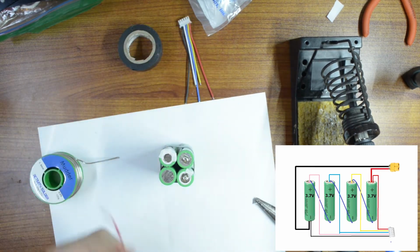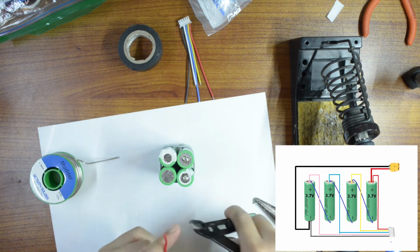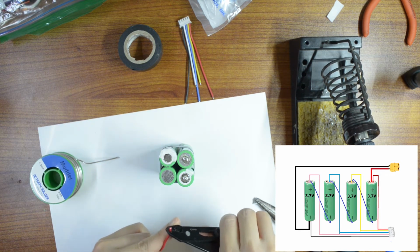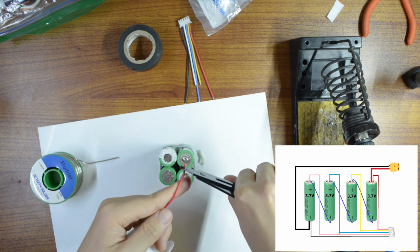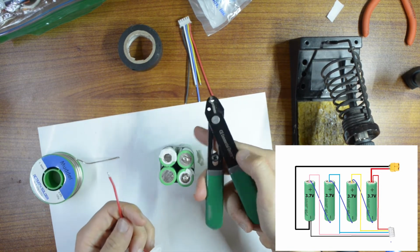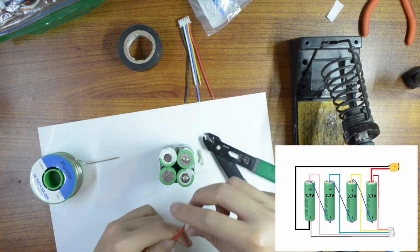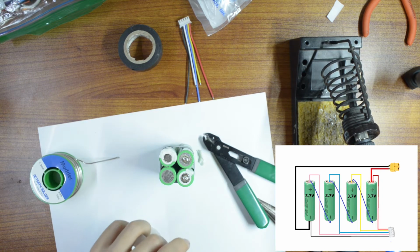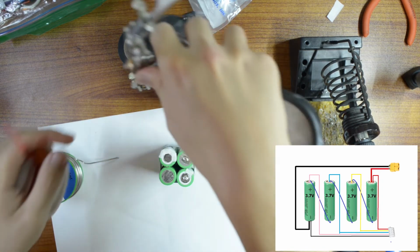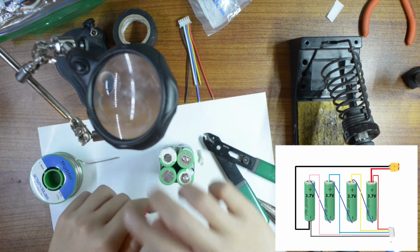In the meantime, I'm going to strip a wire. Just strip a short wire, like that. Oh, this one is a wire stripper. It's really cheap, like $5 on Amazon. One more thing you would need is a helping hand. This one I got from eBay.